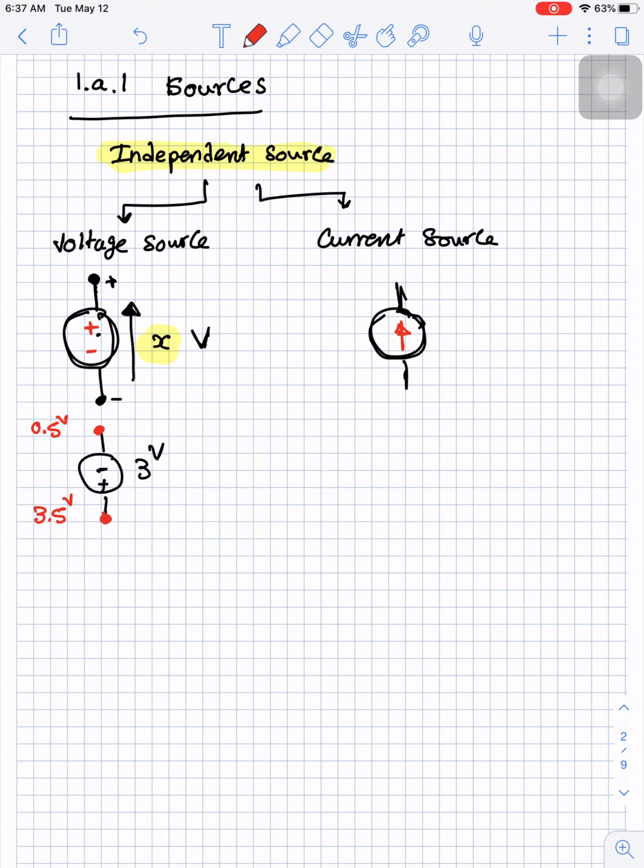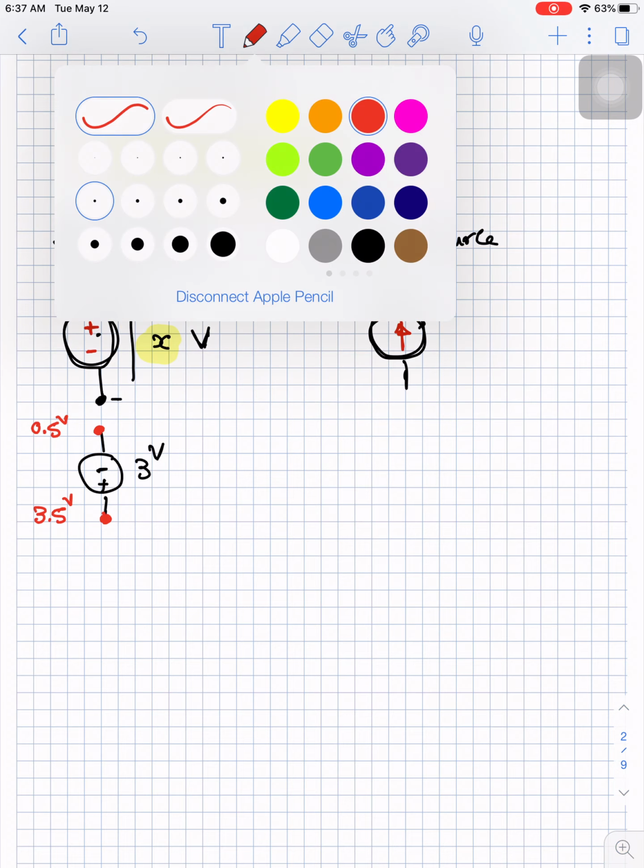When we see a voltage source in our circuit, we will be given one value for the voltage, and we will be given the polarity. So for the voltage source, you have two pieces of information given: the polarity or the direction of the voltage, where is negative and where is positive, and the value of the voltage itself.